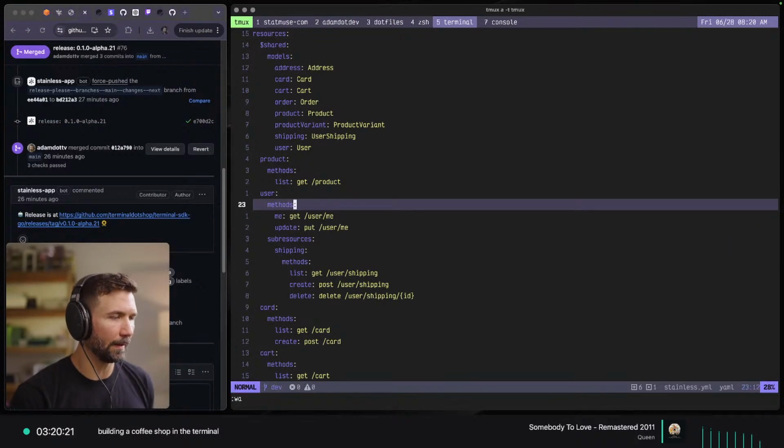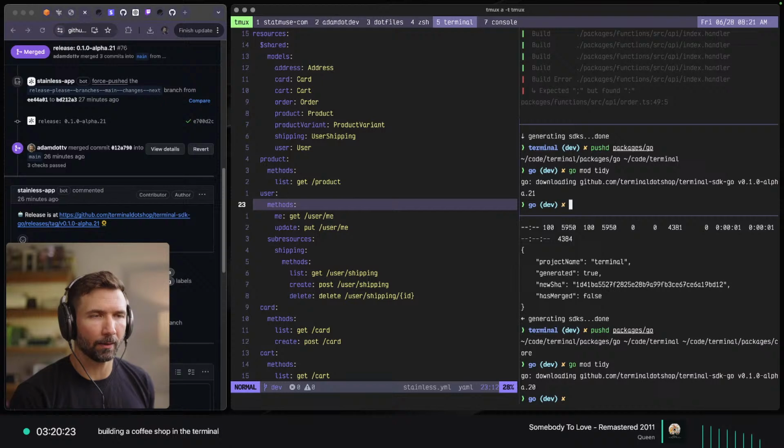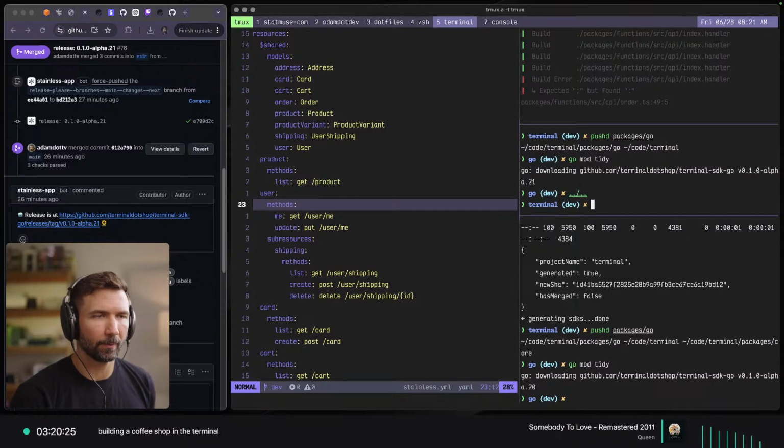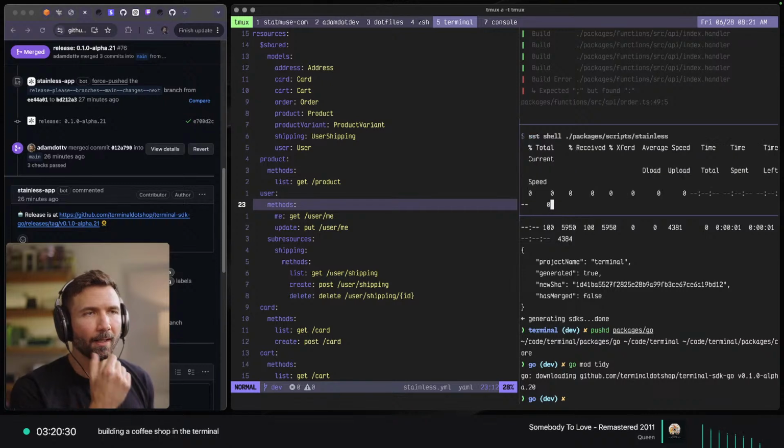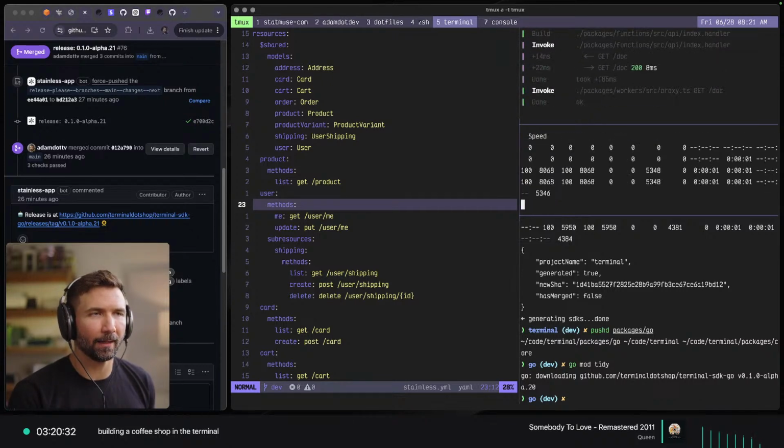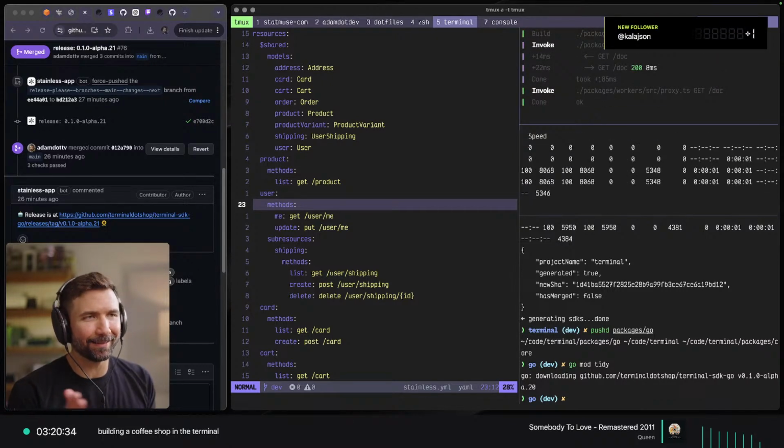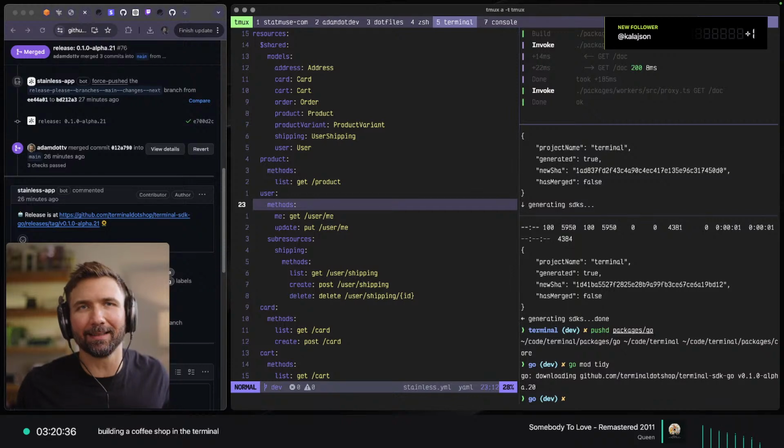We're almost to the end of the rope. We're gonna do here, I'm gonna say bun run SDK. And if SST didn't break, it didn't. MQTT still connected, feels good.